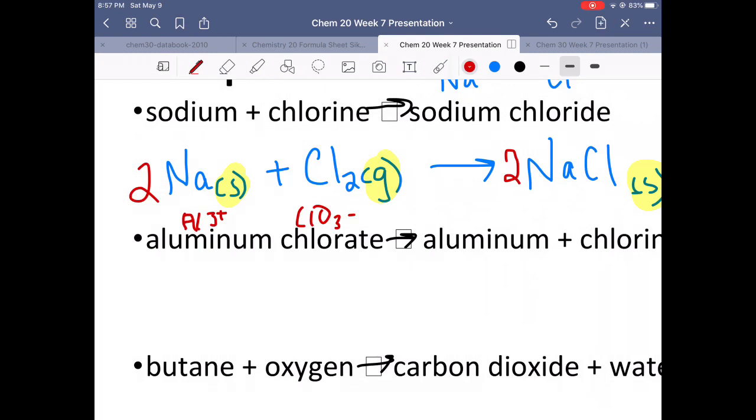If you don't, well, it's going to take a while. Sorry, folks. Right from the beginning, I said, memorize your polyatomic ions. Get used to your periodic table. Makes things so much faster. Anywho, aluminum chlorate. There's no water present here, guys.